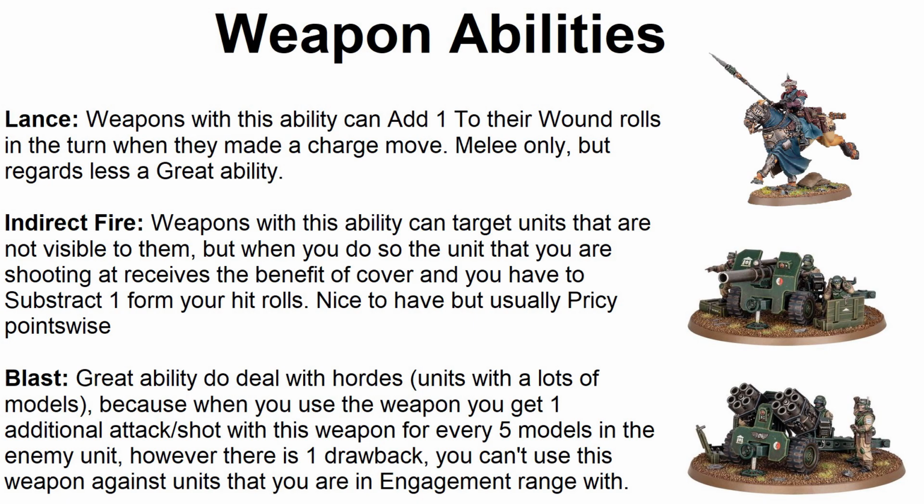This is an interesting one. It's great to have, but do not go overboard with it. Indirect fire means you are able to shoot at targets that you cannot see. However, if you do that, the target receives the benefit of cover and you have to subtract one from your hit rolls. So you hit a little bit less and the target gets the benefit of cover. However, you can shoot it even if it is hiding.